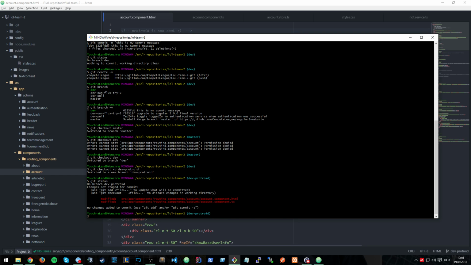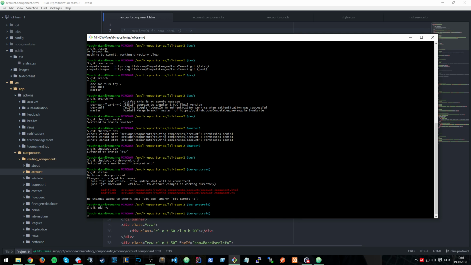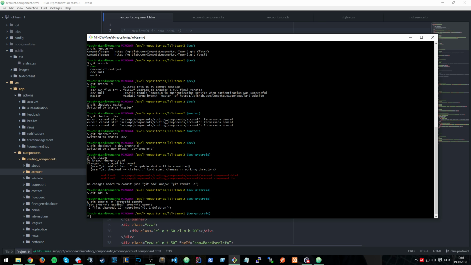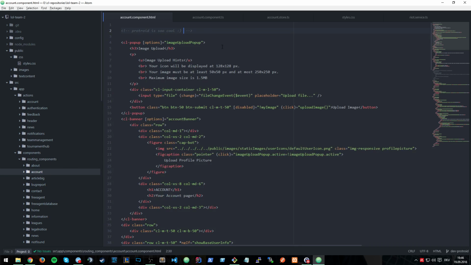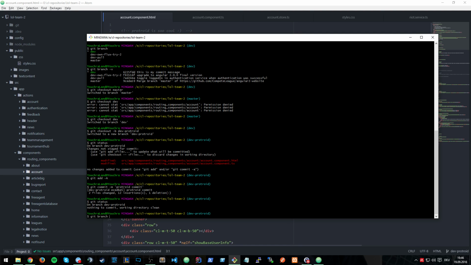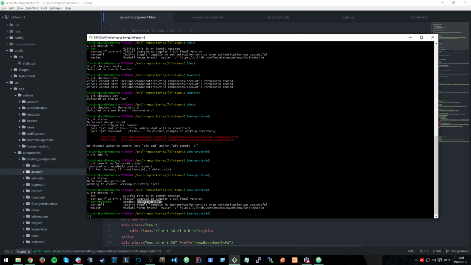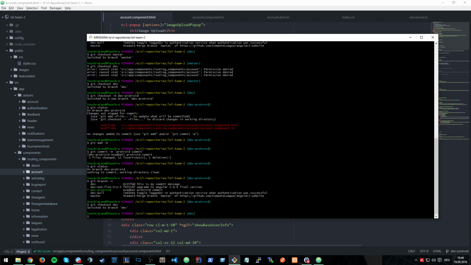You'll see I modified this, and then I do git add -A, and I'll do commit, Protroid commit. All right, so now you see this file is committed, the change is committed. And now if I do git branch -v, you'll see this one is now on Protroid commit, and this is my commit message. Now if I go to git checkout def again, you see this is gone.